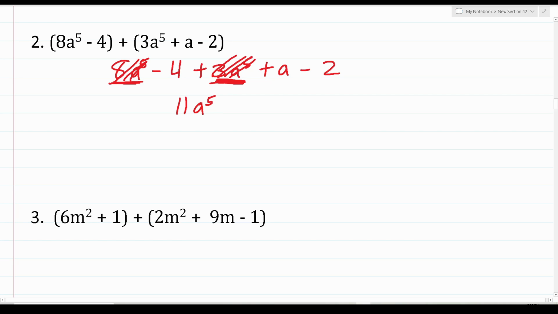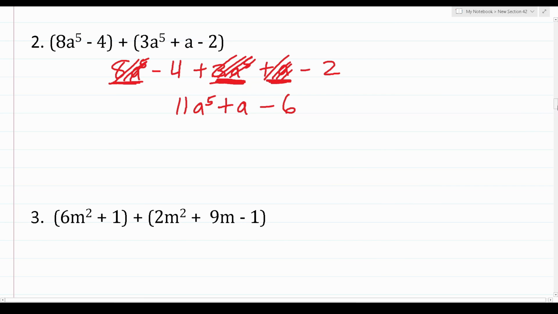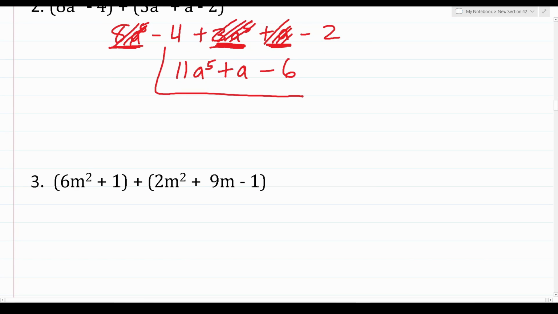As we saw previously, order does matter. So instead of working on these whole numbers next, I'm going to move on and work on our letter variable a here. And if we look through the rest of the terms, we can see there are no like terms with just a. So we'll go ahead and drop that down accordingly and cross it out. And then finally, we have -4 and -2. And that's going to be -6. All right, so that's number 2. Nothing too difficult there. Let me put my box around it to indicate that we're done with it.